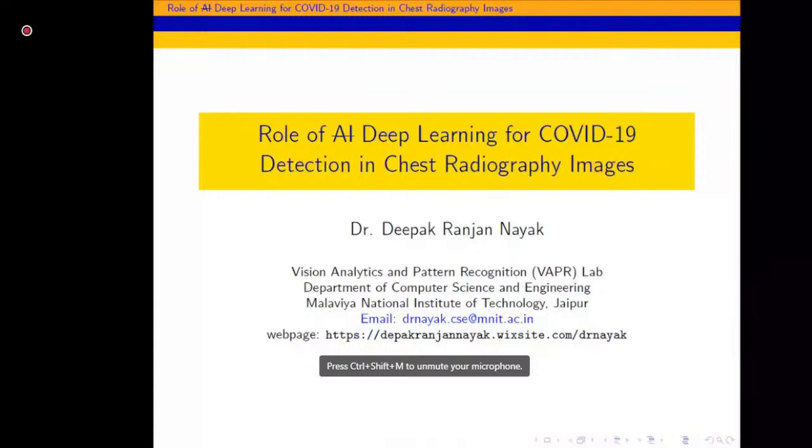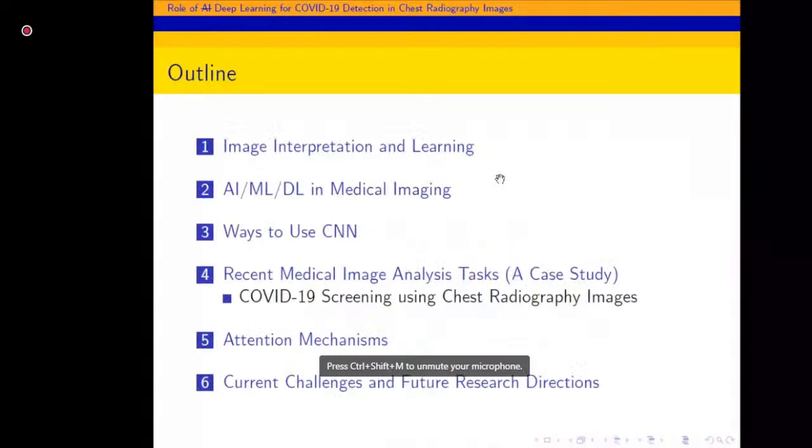So in this particular talk, I will start with a few interesting things. Please try to interact throughout the lecture if possible. Sometimes I may ask some questions or maybe I may try to interact with some of you. So I'll start with image interpretation, and I just want to show you how difficult sometimes medical imaging is to interpret. And then I'll be talking about the importance of the CAD system or the importance of cutting edge AI technologies like machine learning and deep learning in the field of medical image analysis.